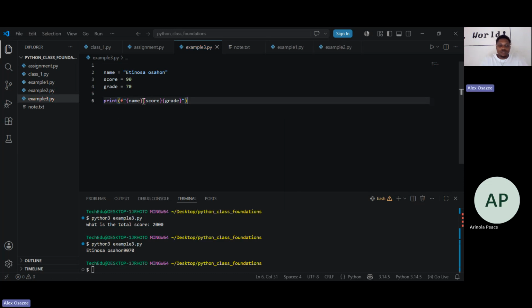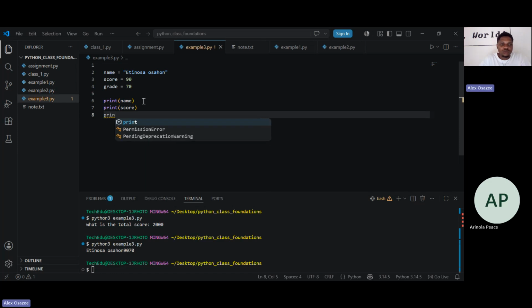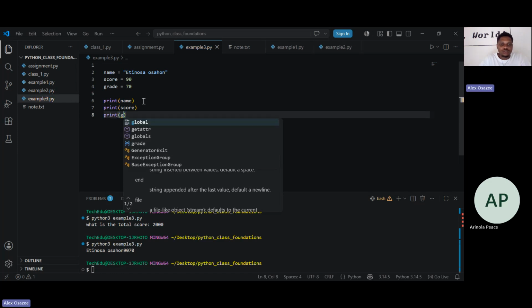Going back to this. Print name, print score, and print grade.